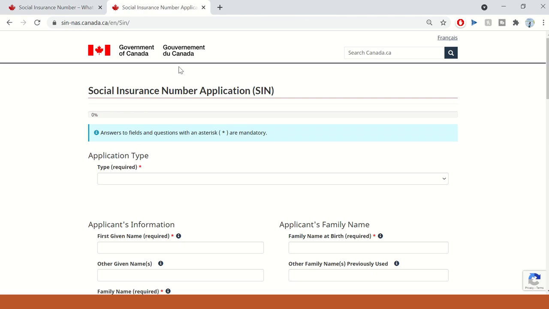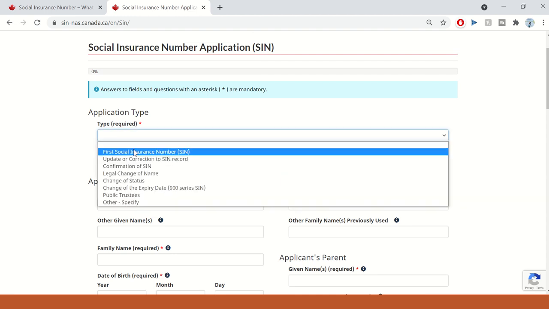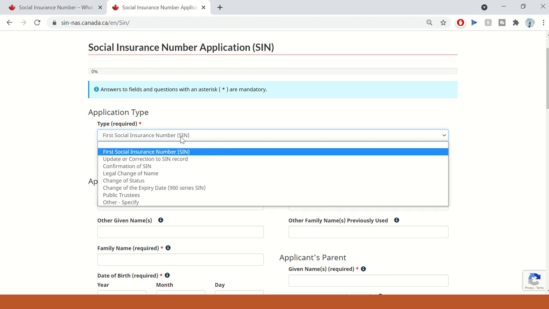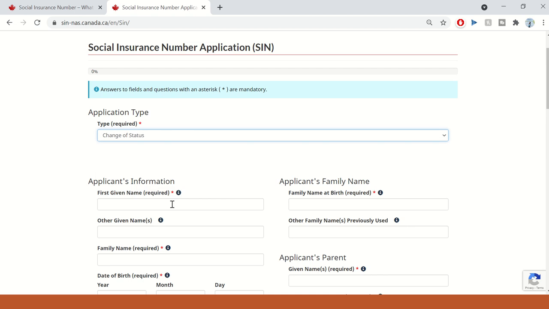Okay, so going into how we should start the application, the first drop down box here is type. So what type of SIN request is this? Is this your first social insurance number in Canada? If that's the case, then choose this. Otherwise, if you are changing from a temporary status to permanent status, you can choose change of status as an option and go from here.